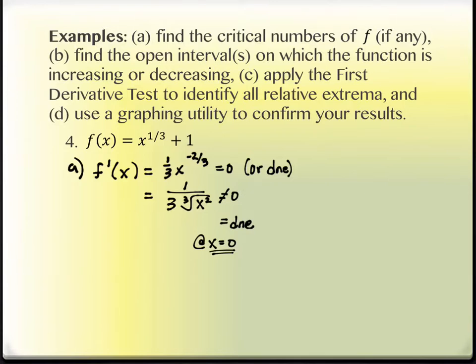All right, so that's the first thing. The second thing is to take those locations, we just have one, and to do a sign chart, okay? So as we're looking at a sign chart, we're finding testing values, in this case on either side of 0. You can pick anything that you'd like, but you might as well make it things that are easy, right? So what would be the easiest numbers on either side of 0? You bet, -1 and 1. Sometimes they aren't -1 and 1, but if you look at this particular equation, they are very nice.